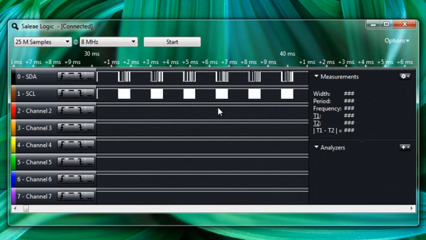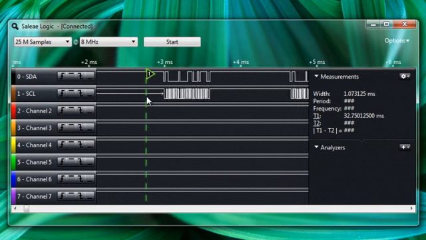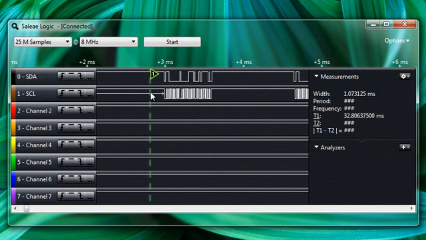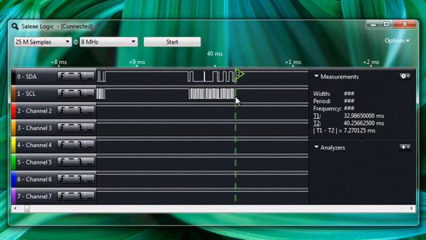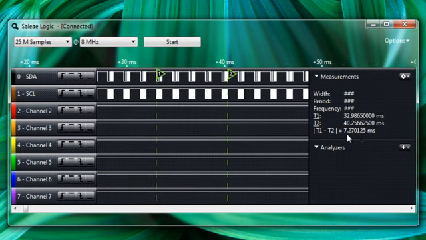Now, let's say you wanted to find out the distance in time between the start of this region here and the end of this region. For that, you'd use timing markers. So we go over here and we click T1. And as we get close to a waveform edge or a transition, it'll snap to it. So I can just snap to it there and click, and we'll go over to this guy and snap him over here. And now we have our information: about 7.27 milliseconds between these two edges.